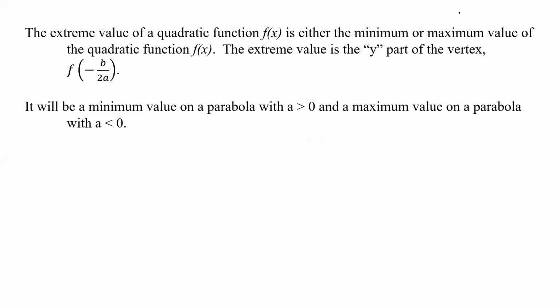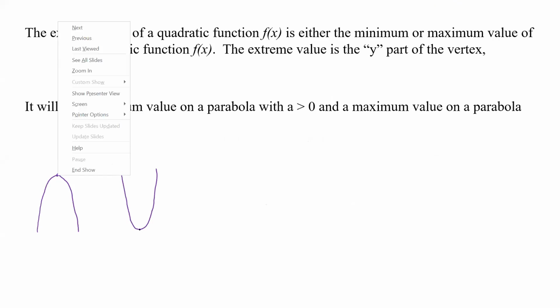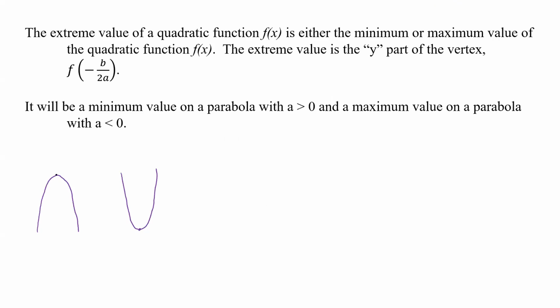All right, so when we're looking at quadratic equations, remember, they're going to be a parabola. Some are going to open down, and some are going to open up. And our vertex here and our vertex here are going to be the key things we're thinking about, because these are going to be our extreme values. When we have one opening down, this is going to be the max of the whole parabola, whereas in this case, we're going to have a minimum, okay?